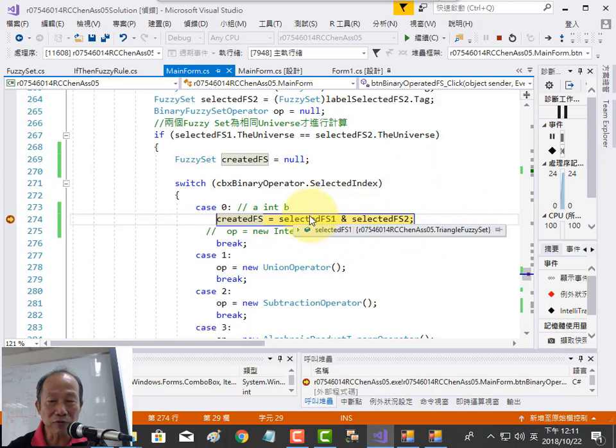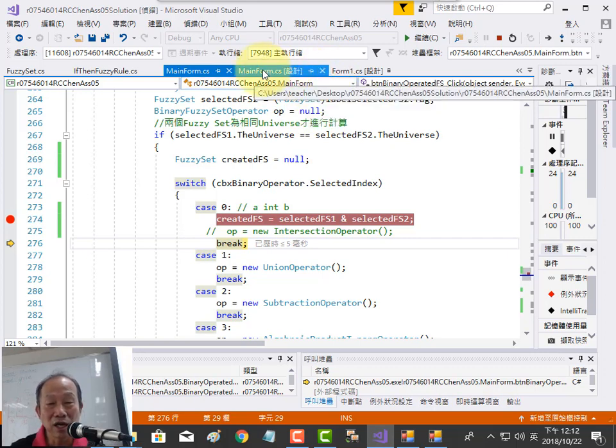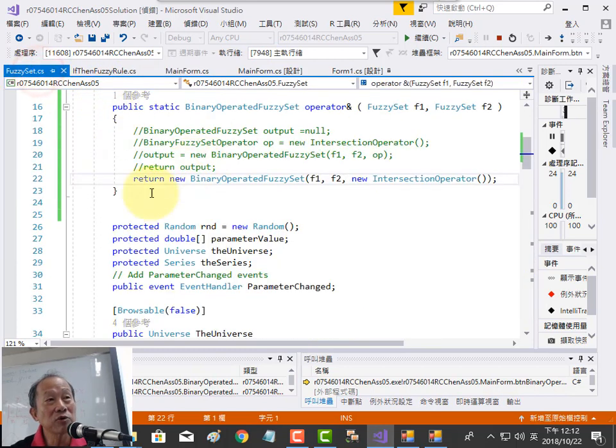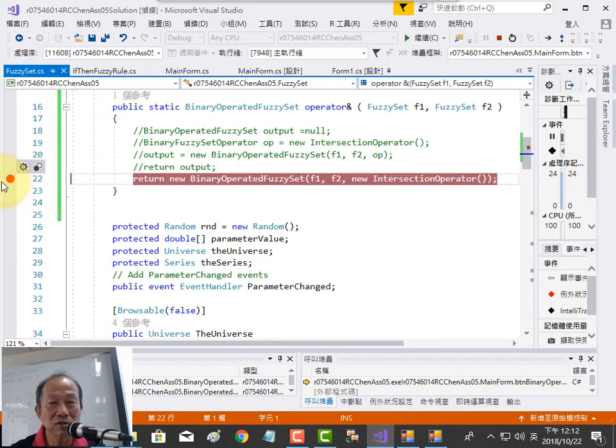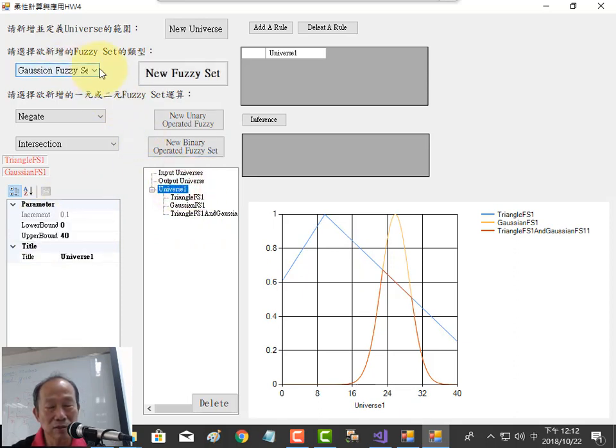So we know that we have a fuzzy set ready there. It's a triangular fuzzy set. How about the second one? It's a Gaussian fuzzy set. So right now we are about to invoke this statement. This statement is a binary operation, right? And the ampersand has been overloaded by our code. So if I hit the F11 key, oops, excuse me, I need to set a breakpoint there. Otherwise, nothing came out. Okay, so go back to the fuzzy set and set a breakpoint here. So I need to restart, continue the code again.